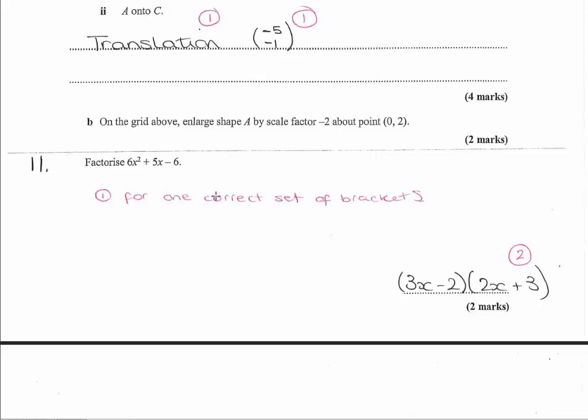You know you got it right when you get the 5x here. Look, 3x times 2x gives you 6x squared. Good, that's what we want. Minus 2 times plus 3 gives you minus 6. Good, that's what you want. Do we get 5x? Well, minus 2 times 2x gives me minus 4x. 3x times 3 gives me 9x. 9x minus 4x gives me 5x. That's how I know whether the numbers I put in here are correct. Everything has got to be worked out from the numbers here, not just the 6x squared and the minus 6.